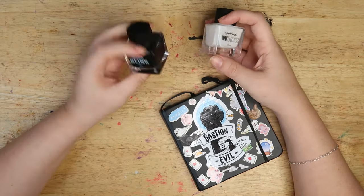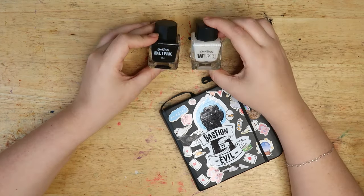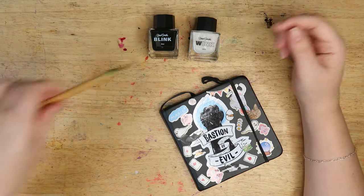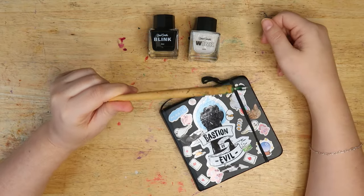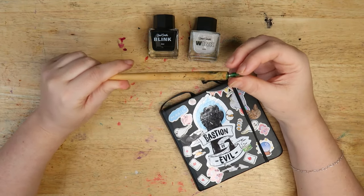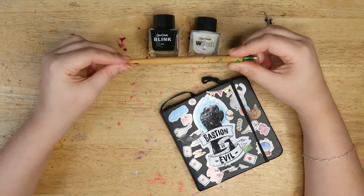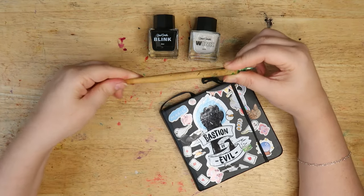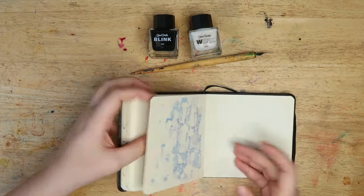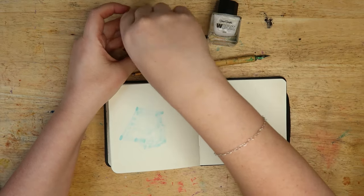So we've got Wink and Blink — apparently a really really dark black ink and a really opaque white ink. I thought I'd do some nib drawing today with my nib pen. I'm pretty sure I've done a lot of drawing with this before. I used to ink a lot of comics with just an ink pen, so I really like using them.